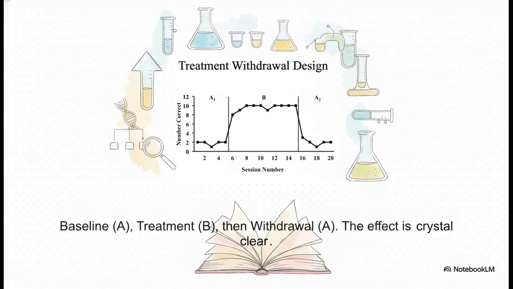But let's rewind for a sec, back to that single subject idea. Just look at this chart, it's so clean. That first A section, that's the baseline, that's the person's normal performance. Then, in section B, you introduce the treatment and, holy crap, look at that, the performance just skyrockets. But here's the kicker. To make sure it was really the treatment, you take it away again. That's the second A. And look, the performance drops right back down. For this one person, that's about as close to a smoking gun as you can get.